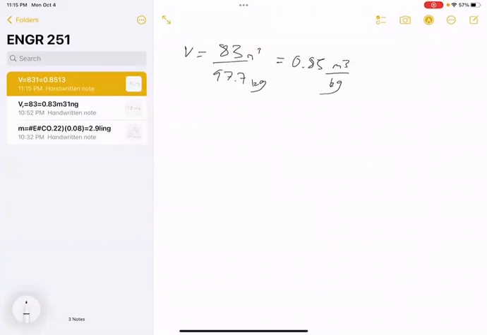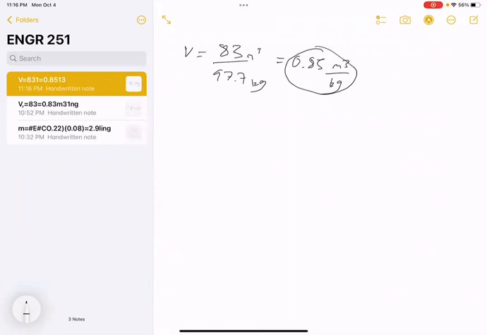We're also told that it's a rigid tank, and since it's a closed system, the volume isn't changing, the mass isn't changing. That means that this specific volume is the specific volume no matter what we do to this tank. So long as the mass is kept inside, the specific volume is going to stay the same always, no matter what temperature, no matter what pressure. It's always going to be the same. And that's useful because we don't have to start recalculating it at different states.